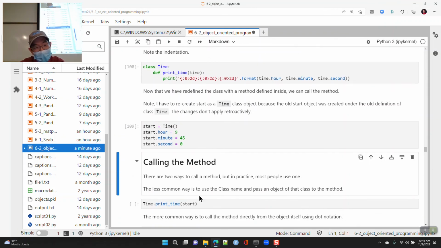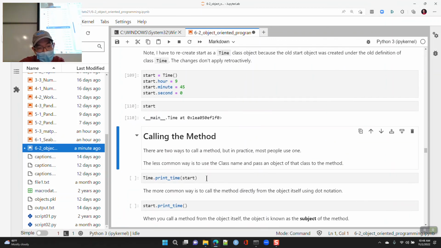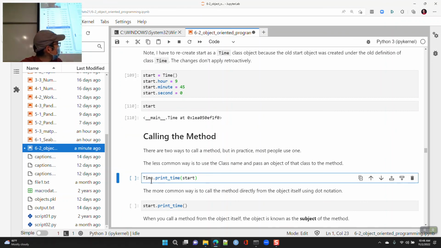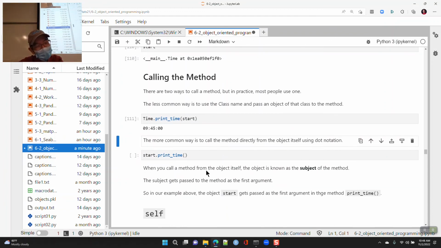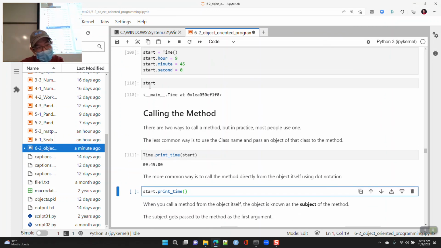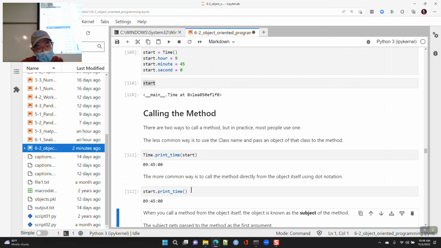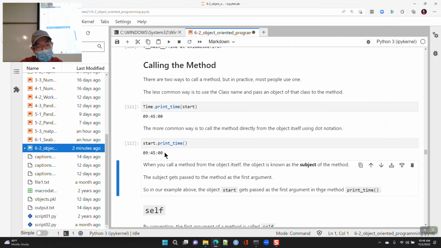And now to call the method, you can do the class definition, call the method, and put the object in it. I don't think anybody really does that. Generally, we've defined this object start, and you call the method from inside of it. And when it does that, it's going to call it on itself.